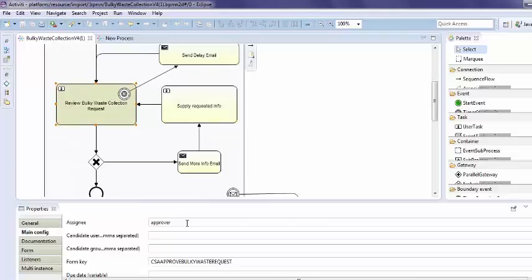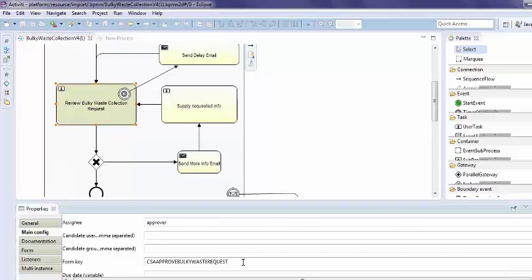You can see there that I've got a signee there. That's the person that can do this, or the group that can do this. I've also got a form key within there, and this is the form that will be presented to the person within your website as and when it gets to this stage of the process. So what that's actually doing is it presents a form that says, here is the application, is there enough there for you to do it?